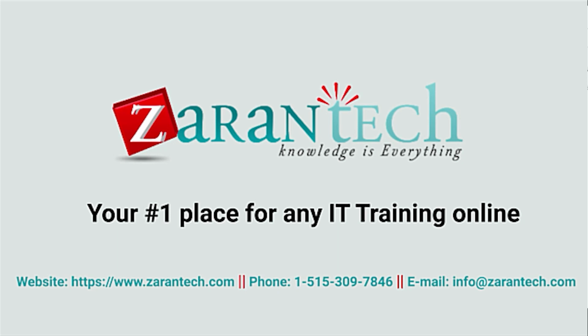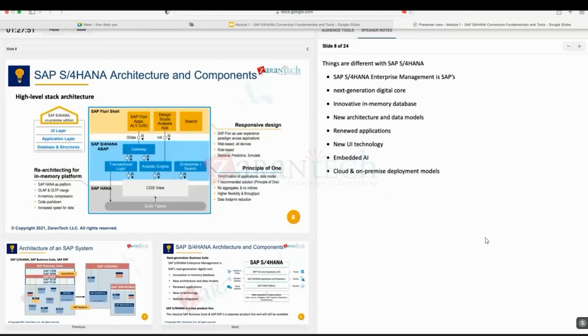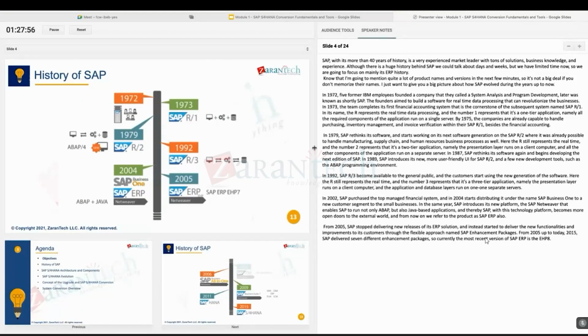After going deeply into the components, later we saw the evolution of SAP S4HANA, from Business Suite, the different ERP components, NetWeaver and SAP HANA, and in SAP S4HANA over the years, how it was built, with the naming convention of the year and the months and so on. Good, good.